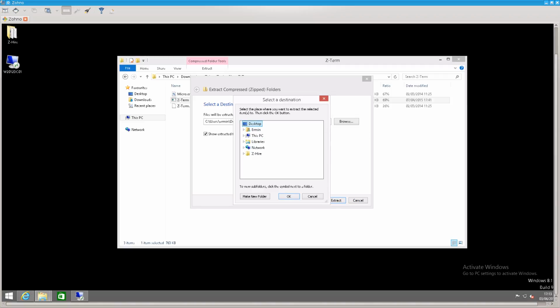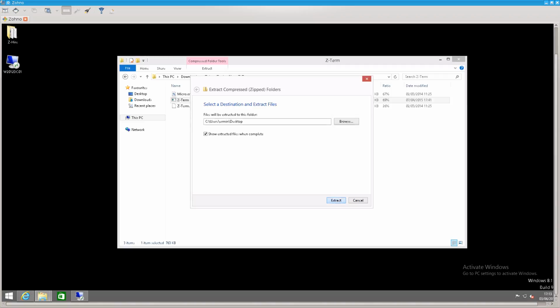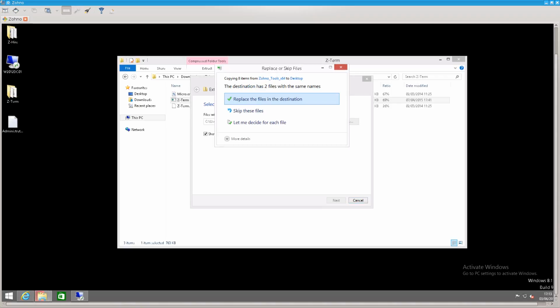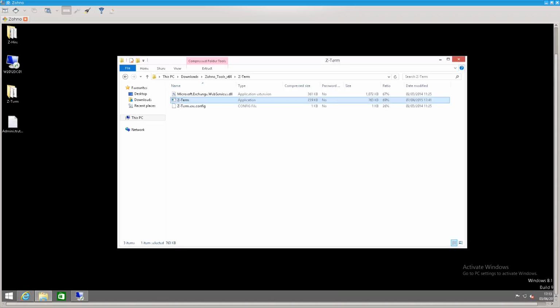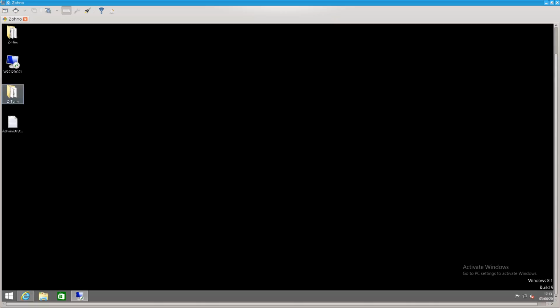Let's say okay there. Extract. Let's see what happens here. Replace file destination. Okay, sure, why not? Let's close these things, and now we have zterm right underneath zhire that we've used previously.